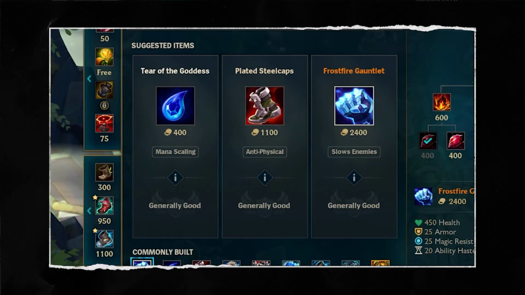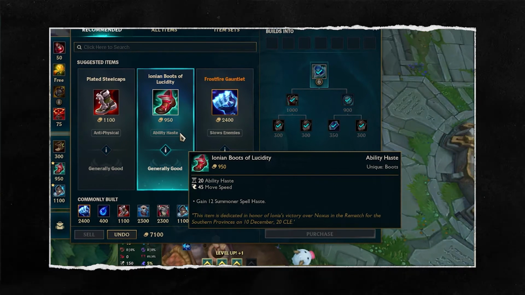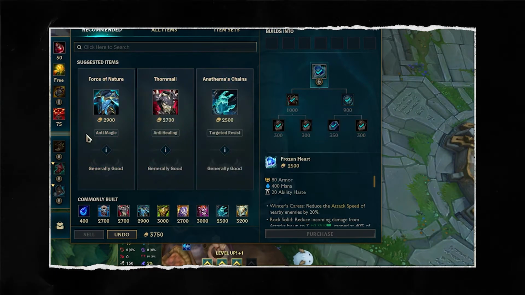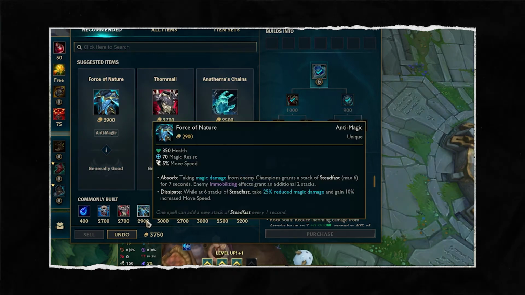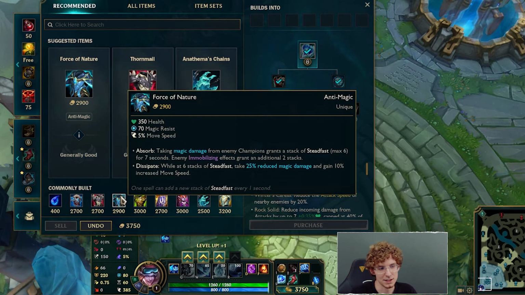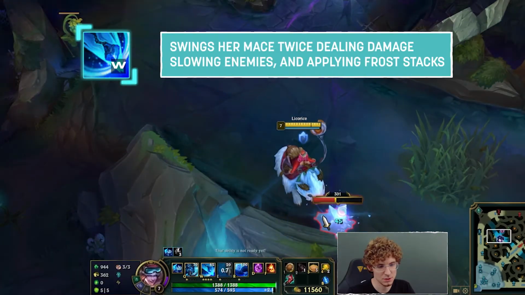And then you need mana. So you can buy Tear early if they don't have a lot of AD. And then early boots, Ionian Boots are really good in lane. Frostfire, and then you just kind of build tank items after that, like whatever looks the best in the game. If I have Frozen Heart, I would get an MR item. Force of Nature is probably the best, and then after this, you just build whatever. You max W first.